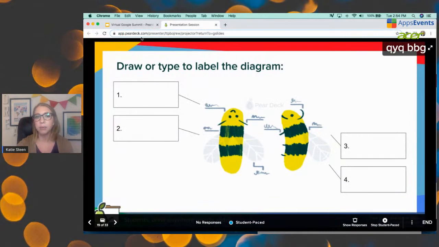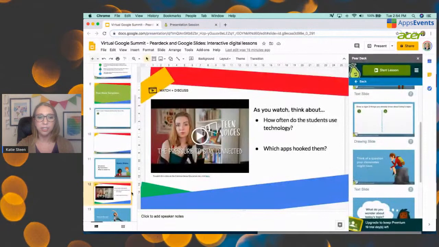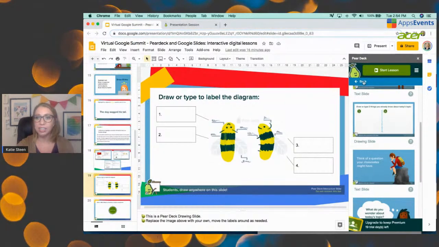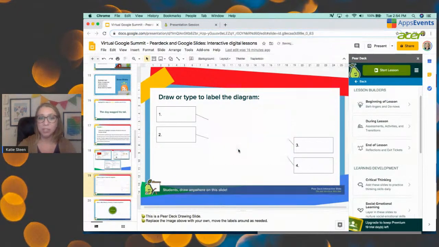Okay, drawing or typing to label a diagram. So this is what I want to show you in Google Slides. This is a template that already exists in the Peardeck library. But again, because it's a Google Slide, it's completely customizable. So this is now a draw slide, but I can delete this picture and put in my own. I can delete anything on this page and add in whatever I want.